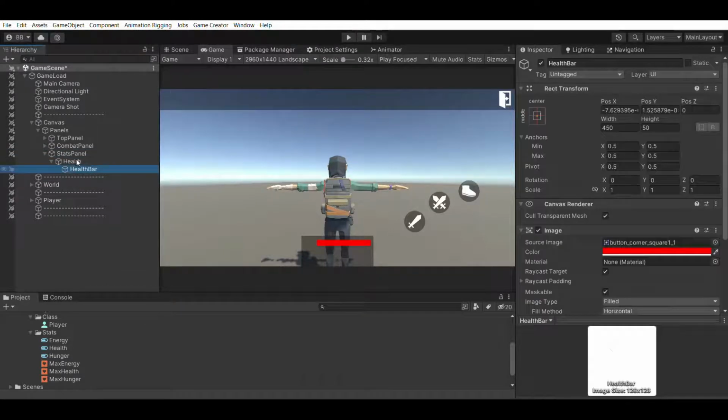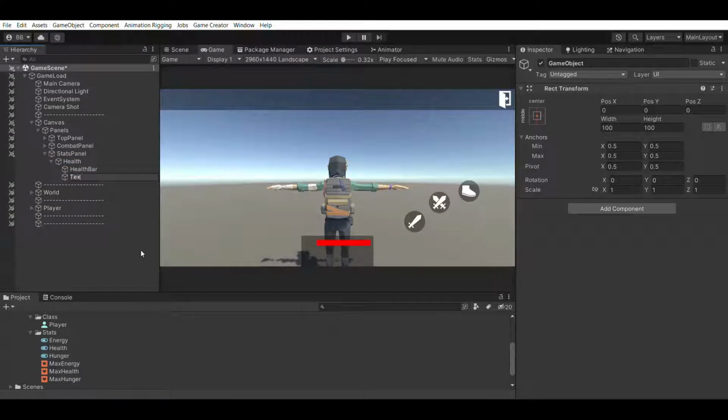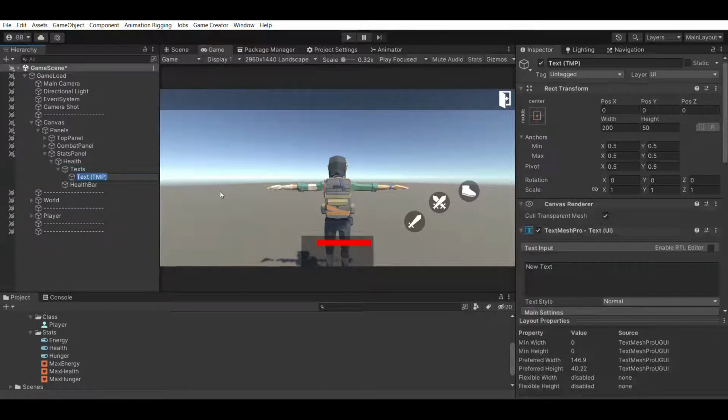Also, if you want to go the extra mile, I'm gonna create an empty, and I'm gonna call it text. Now, under these texts, I'm gonna create another UI and a Text Mesh Pro.